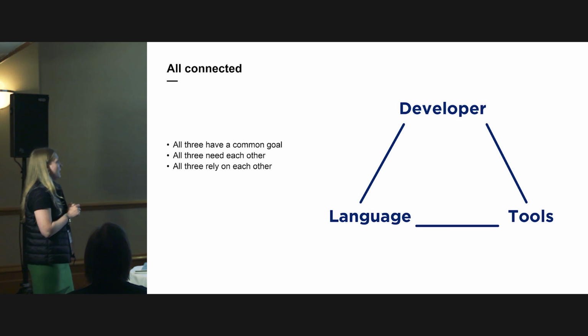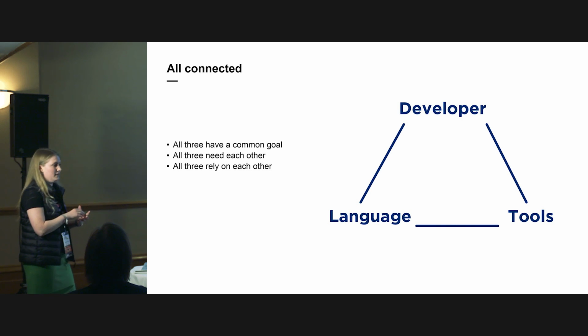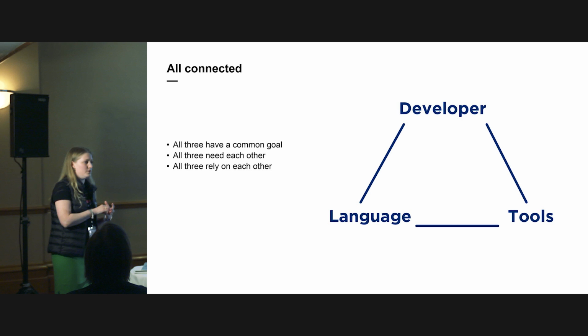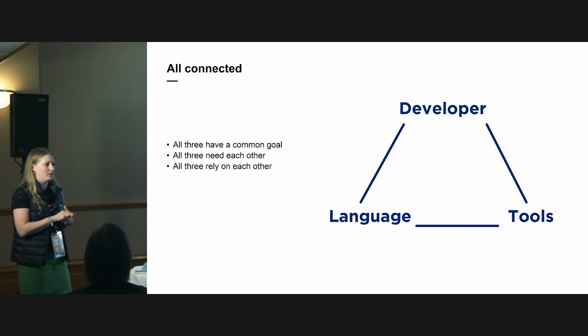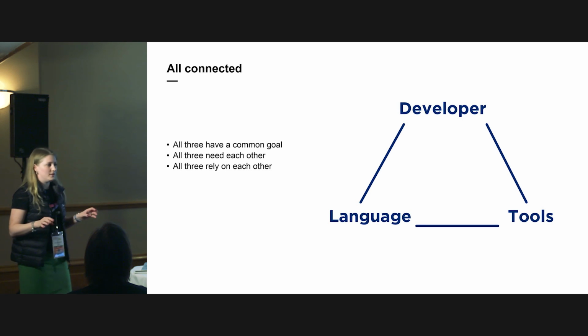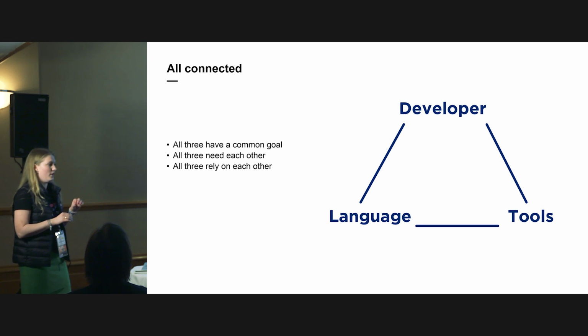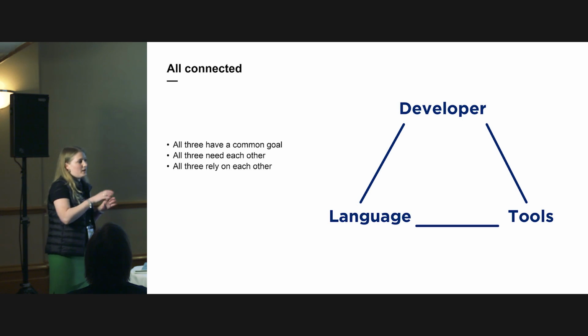Before I start, I would like to talk about this triangle a little bit, because from my point of view, these three things are strongly connected. We have a developer, we have a language that this developer is using, and we have tools. I do believe that all three have a common goal, and they just couldn't exist without each other.